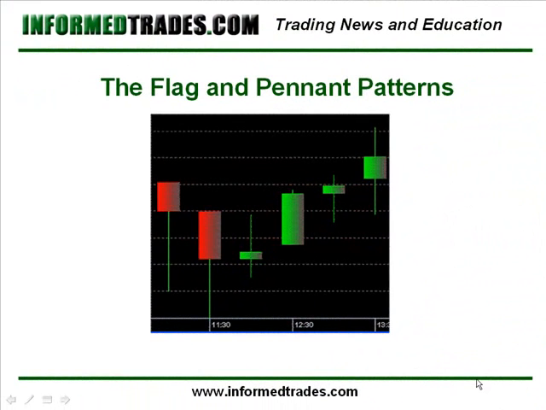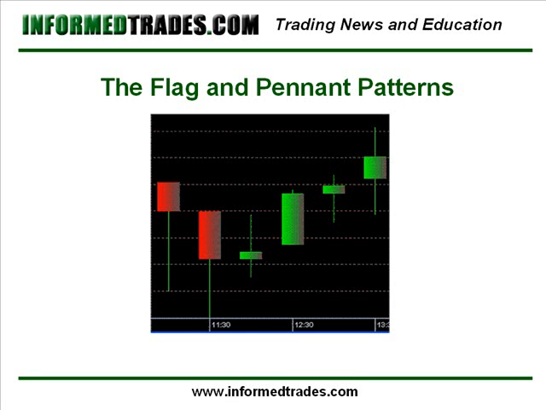Okay, so flags and pennants are generally seen after a big move in one direction in a particular financial instrument and represent brief consolidations or pauses in the market before a resumption of the trend in which they occurred. The flag and pennant patterns both contain a flagpole, which is represented by the sharp move upwards or downwards, which sets up the consolidation. The flag is represented by a consolidation which can be encompassed by a rectangular formation, and a pennant is represented by a consolidation which needs to be encompassed by a triangle.